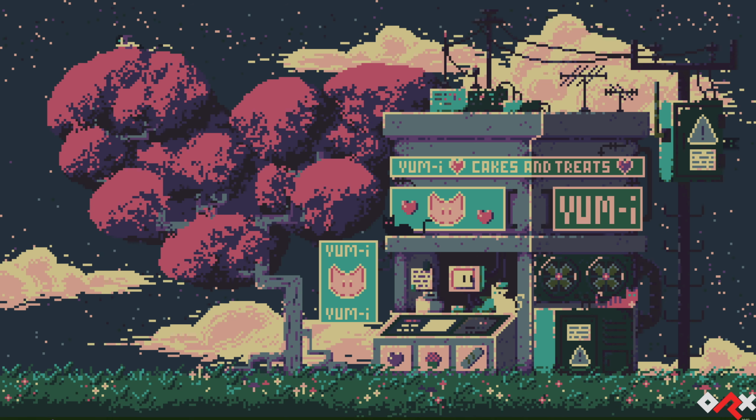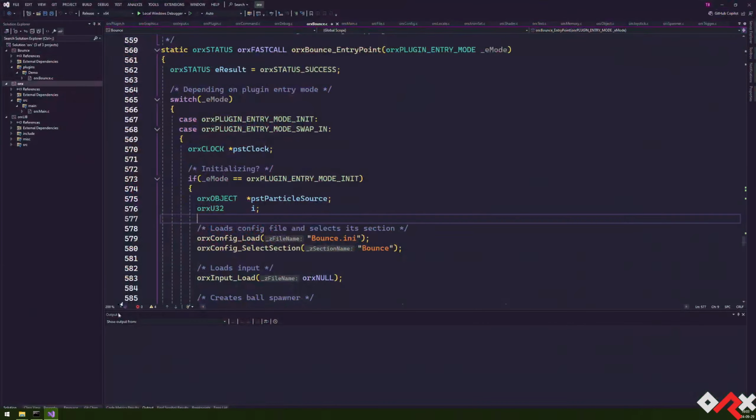So we're going to start by building orcs, and this time, instead of just building the three usual configurations, which are release, profile, and debug, we're also going to build the core one. The core one is going to create a static library instead of a dynamic library, as is usually done with orcs. And it's also not going to compile any of the plugins. So there won't be any plugins for keyboard, mouse, joystick, render, sound system, display, and physics. But all the other functionalities are going to be there. It's just that we're not going to be able to leverage any of those plugins.